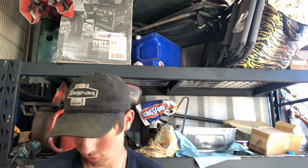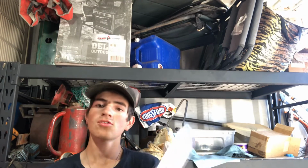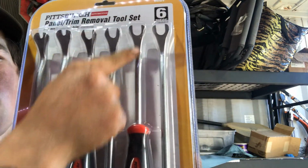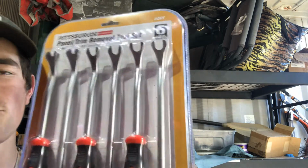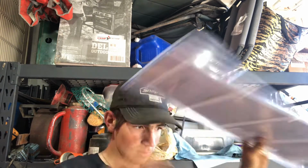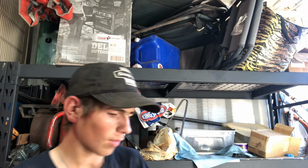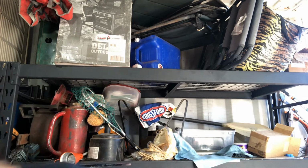I still have all the other ones, but on that same shelter, I ruined the largest short-handled one. So that would be this one right here. The blades, or the forks, got all bent out of whack, so it was not usable for the actual use. So I got a replacement one. I think that really concludes this kind of tool haul, kind of warranty.